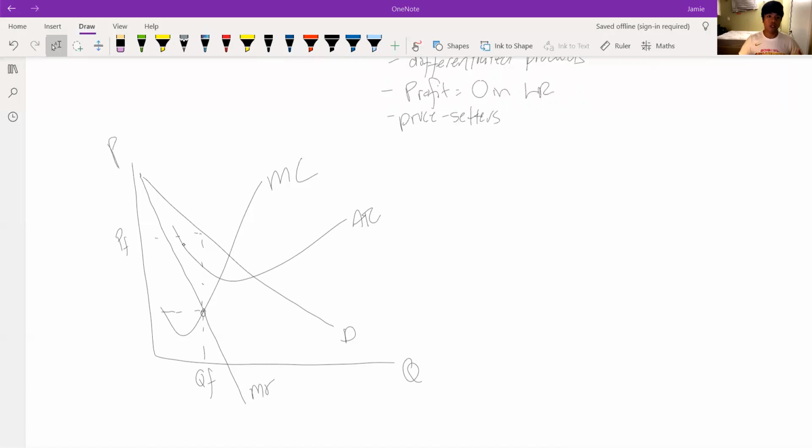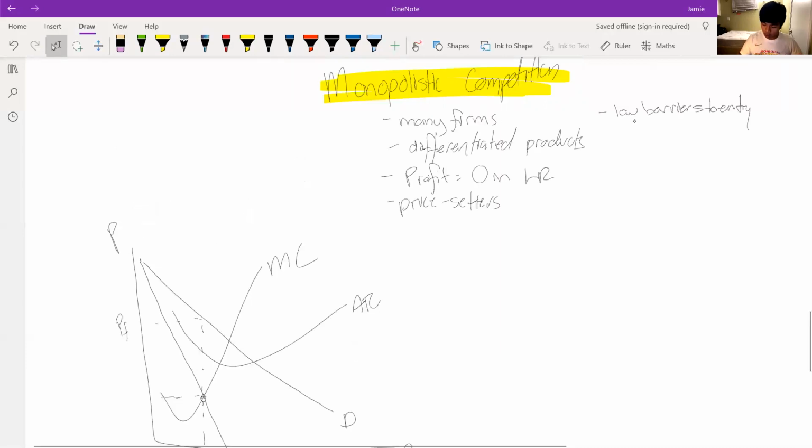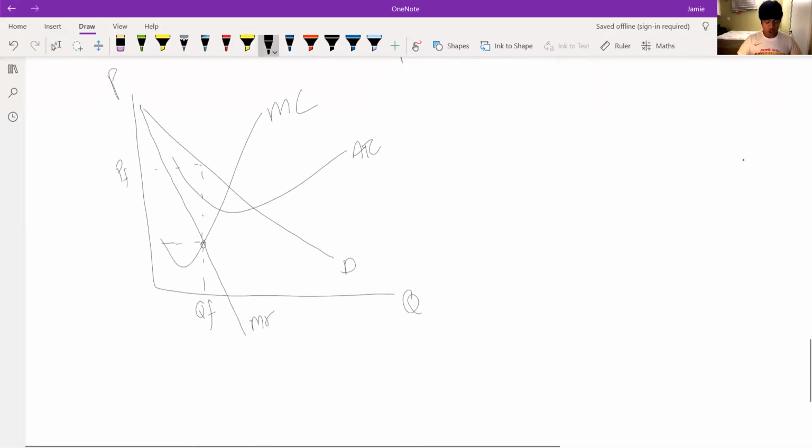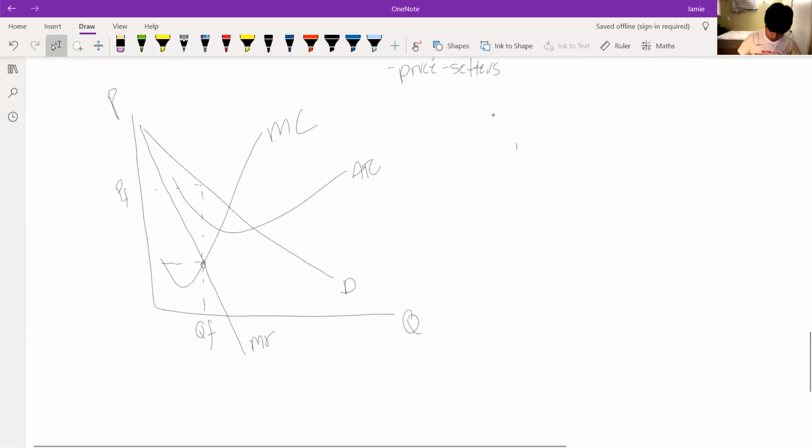And so what's going to happen, just like with a perfectly competitive market, is firms are going to enter this market because of low barriers to entry. It's really easy to set up my own business in this market structure, for example, a food court. This is a bit tricky, and I don't like drawing it on the same graph, because the demand curve for this product will shift to the left. It will shift enough such that the average total cost will be tangent to a point on the demand curve. So super confusing, but don't worry.